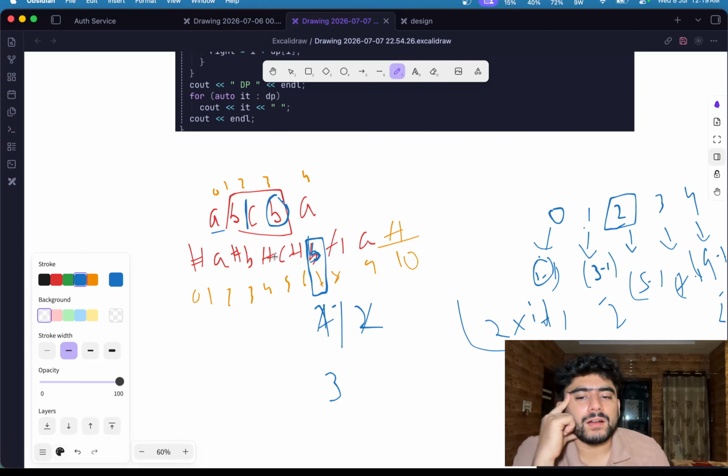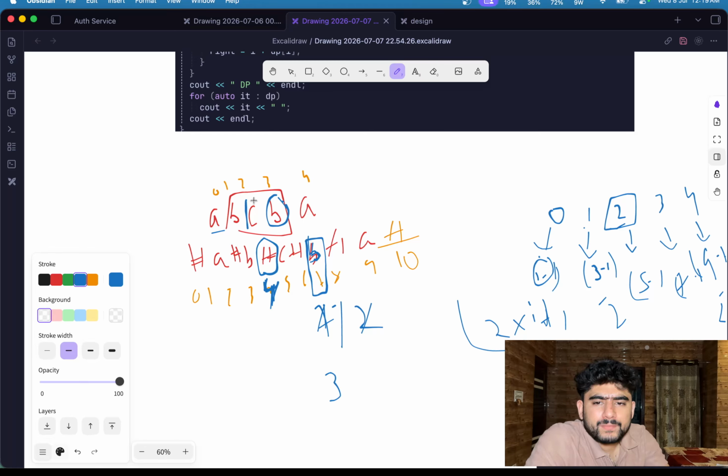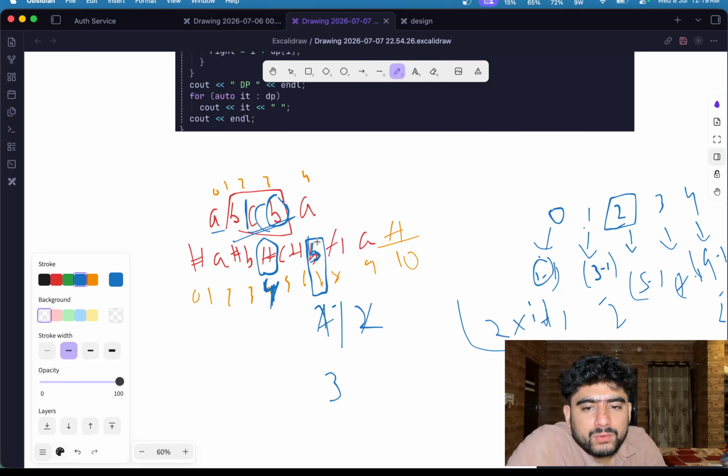But how do we get, so if we are checking for this hash, like this hash equal to 4, we are taking this subarray, hash equal to 4. If we have something like CC here also, then it's going to be CBA. So for this C, the subarray is going to be this, and then this.